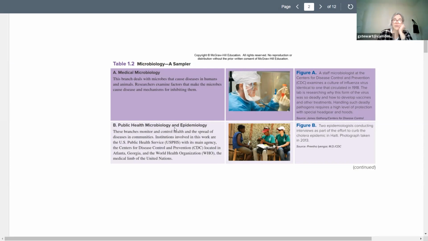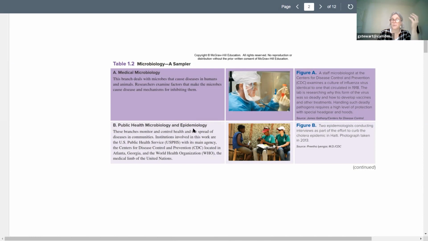Public health microbiology and epidemiology. This, I think, doesn't need much explanation in the current environment of COVID-19. This would involve, of course, education to hand wash and wear masks. This is how you can prevent disease, this is how you can control the disease, and of course, this is how you can monitor the spread of the disease, right?